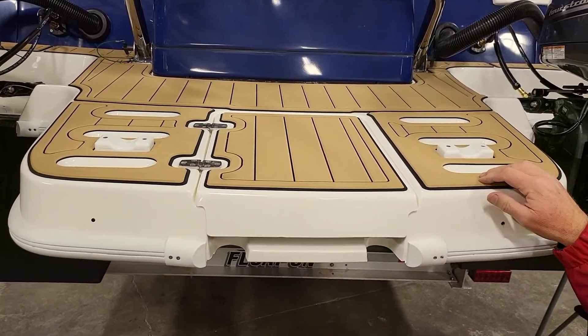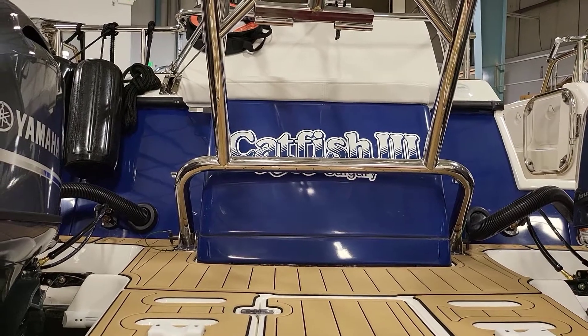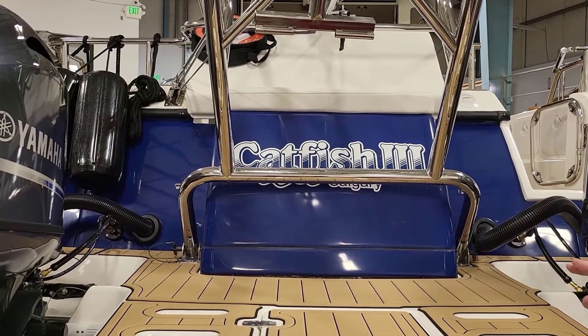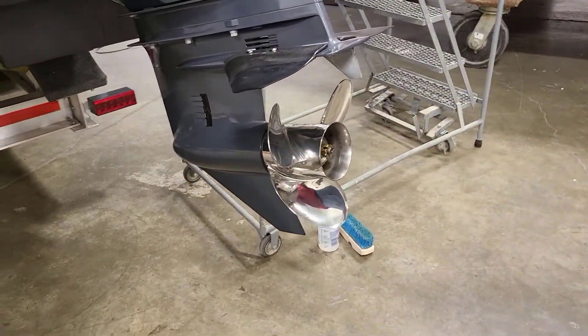This bustle on Mike's boat is set up as a custom fish well — it's usually used as a generator box, but Mike's a huge fisherman so we built him a custom giant fish well. Stainless steel props — these are almost the same pitch between the two sides, about one inch difference.